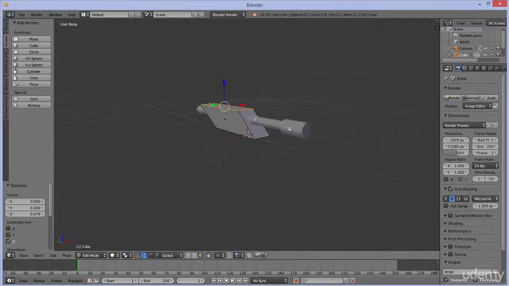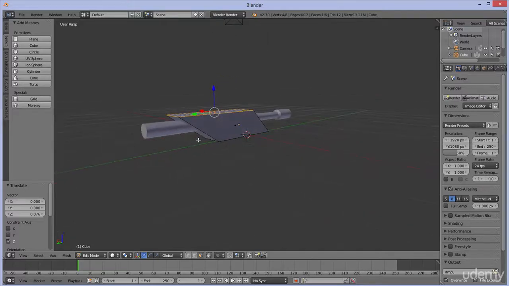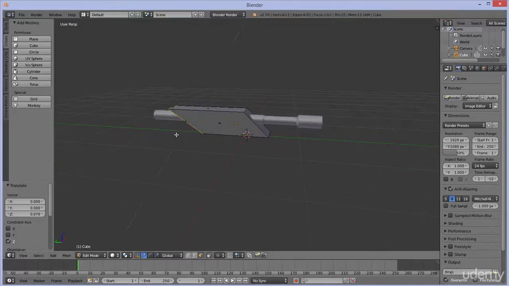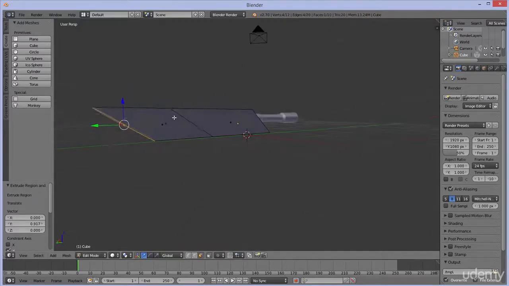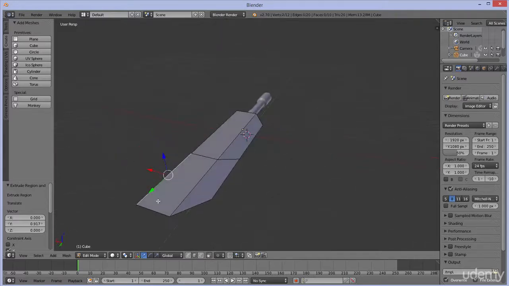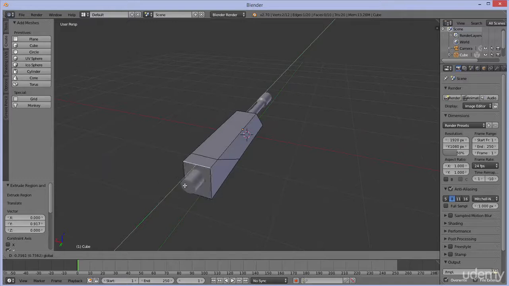Okay, and from here we're going to extrude a whole bunch of stuff. So first things first, let's select this face. Let's push extrude and lock it to the y-axis. Locking it to the y-axis will make it look a little bit better.